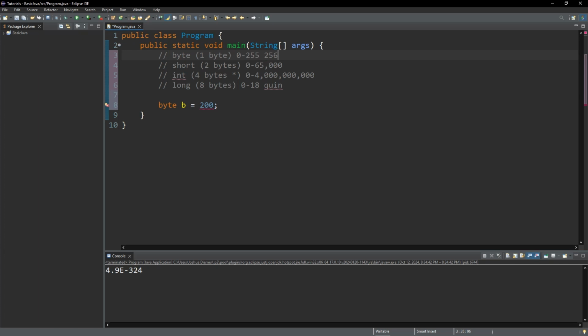But that doesn't mean that's what we have. We actually have negative 127 to 128, I believe it is. We'll verify right now. Okay, it's the opposite. It's flipped around. So negative 128 to 127.